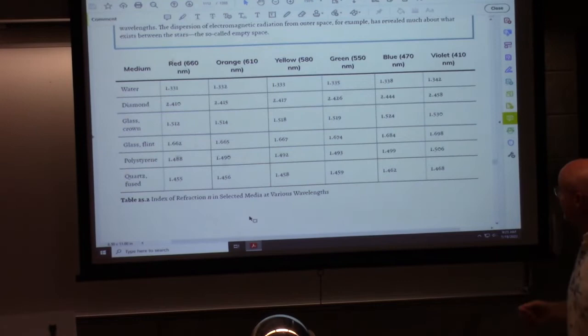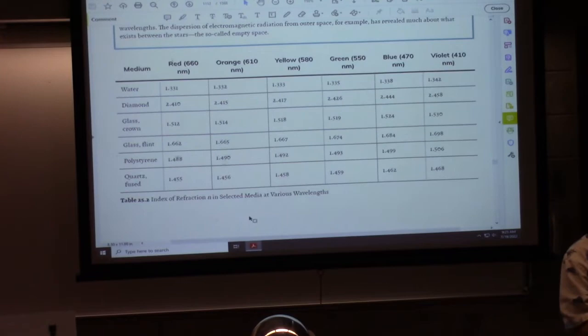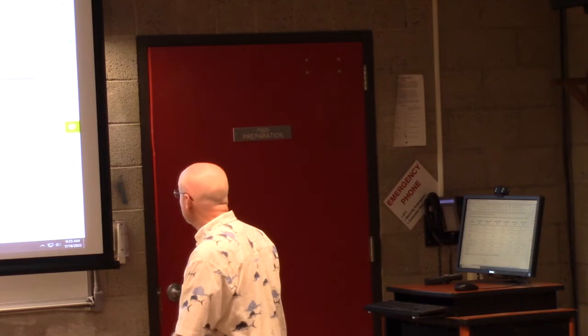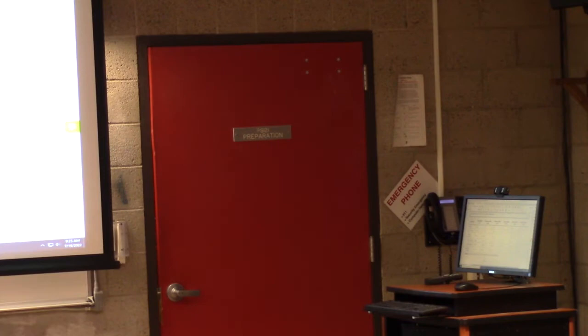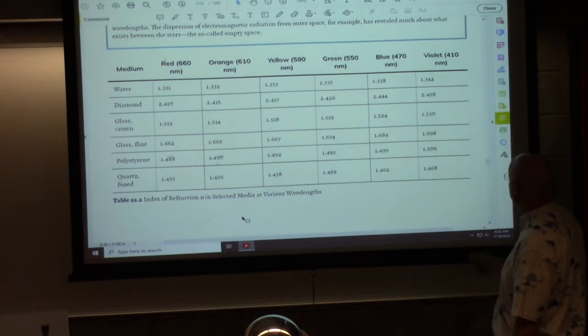You'll see the red was lower than that, but the violet was more than that. So we can give a number that says all the visible light is about equivalent to about 1.33. But the truth is, they would bend by different amounts. Different colors would slow down at different rates. And you can see the index for violet is always higher, well, I shouldn't say always, most of the time, 99% of the time. I think everyone he's got listed here is higher. So for most materials, it goes up as you go to higher frequencies.